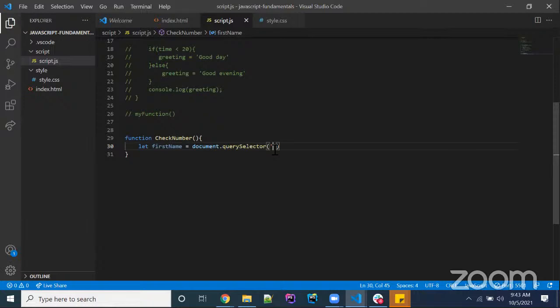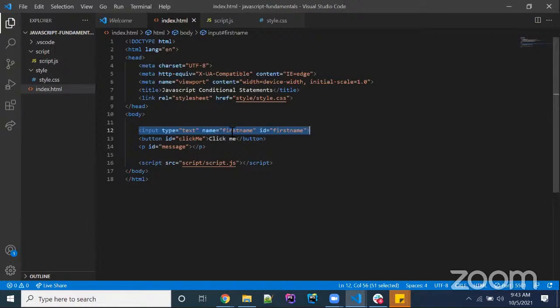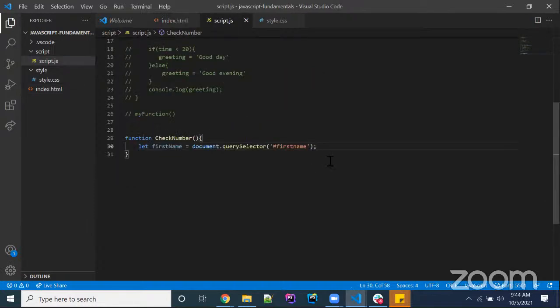For the ID selector, I have my ID already as first name, so I will indicate that here. Remember, your ID has a hash and then the name of the ID. This automatically selects this particular element. Let's try and console log this.